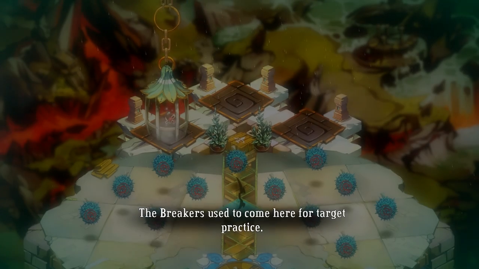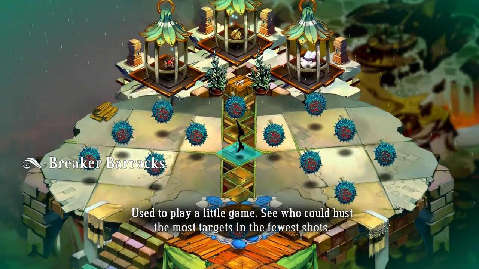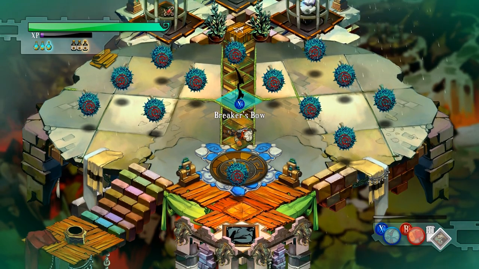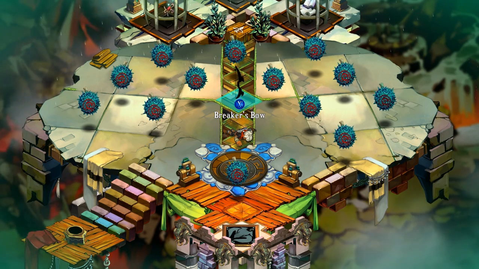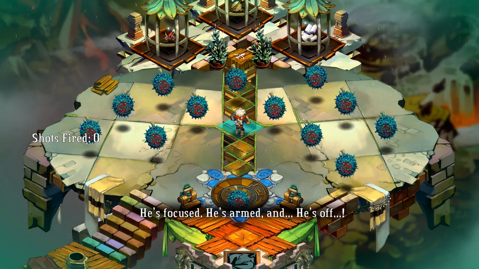The breakers used to come here for target practice. Used to play a little game. See who could bust the most targets in the fewest shots. Clear our targets in the fewest shots. He's focused. He's armed. And he's off.